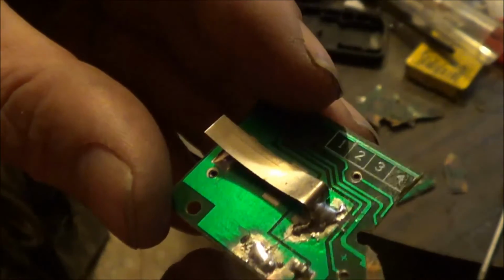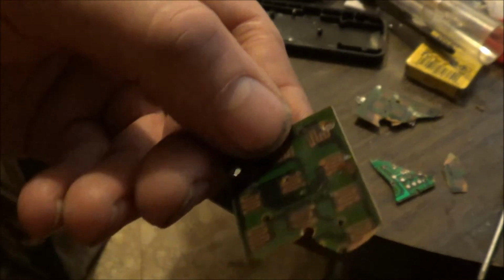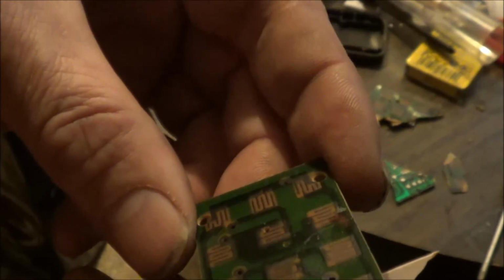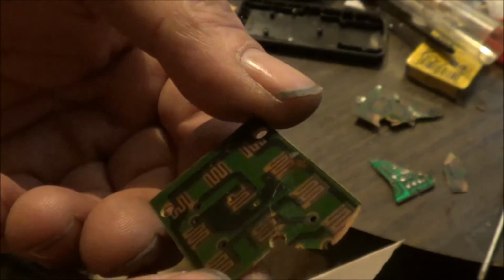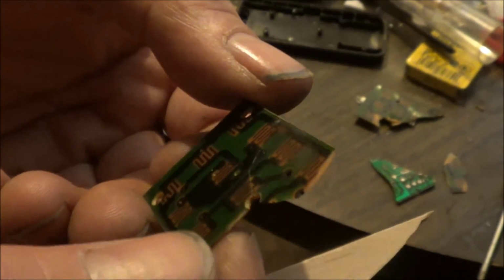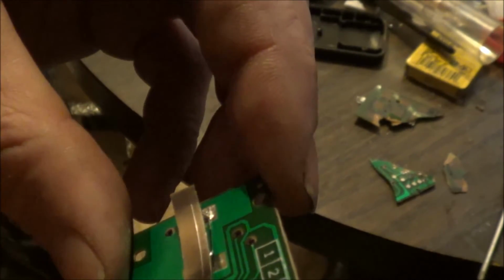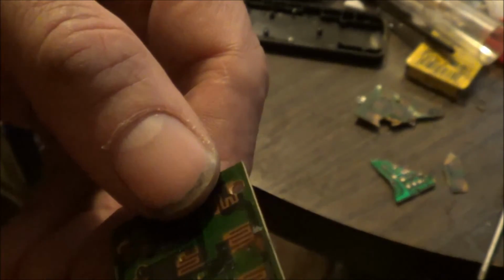I mean, you can't even drill through the board because there's copper on this side, and you can't solder to it. I've tried to solder to it. It's something that's printed on. It's printed on the board with some kind of carbon, I'm guessing, some kind of carbon ink that conducts electricity. But yep, there's just no way that I have the ability to repair this.